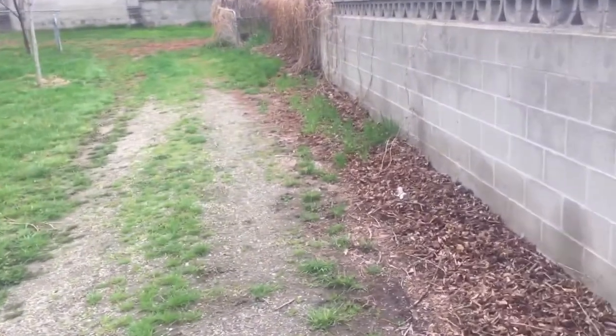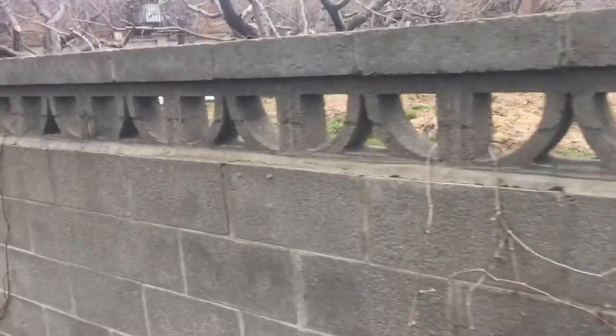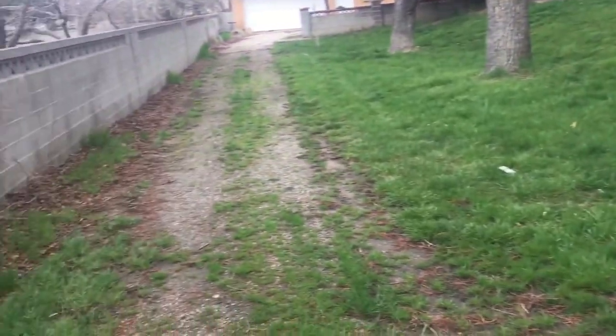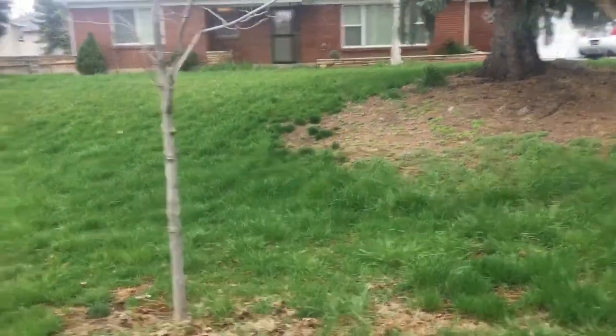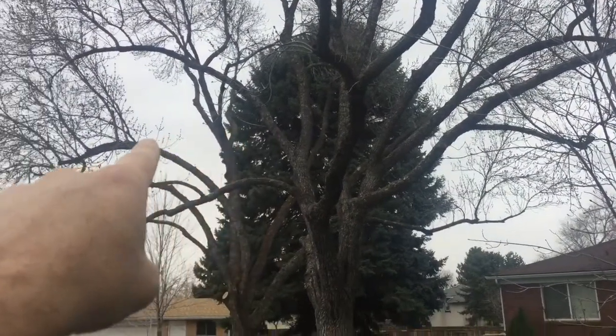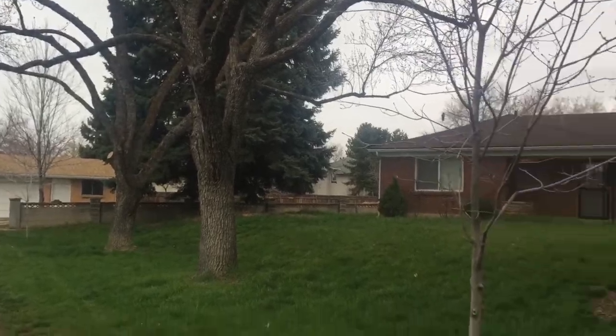And it is kind of eerie when a big hawk, it's like a big red-tailed hawk, just sort of with its wings expanded, just quietly floats right over your head. And then when they pound their wings once or twice, it sends chills up your spine if you're not expecting it. It's happened to me more than once. It's probably lower than that big tree right there, maybe 25, 30 feet over my head.